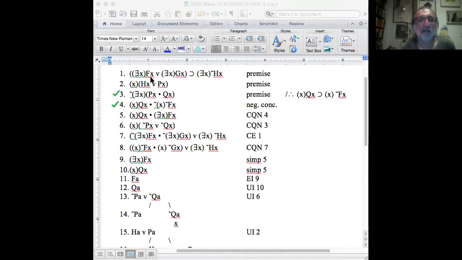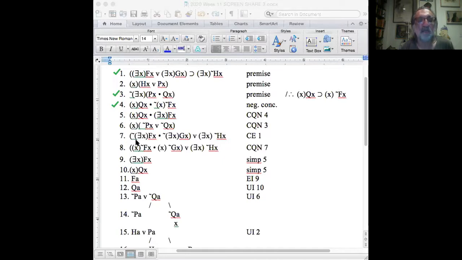In premise 1, we have connectives, as you might say, outside the quantifiers. They're not within the quantified statements. So the first thing we have to do is work with those connectives wherever they appear. And what I did in line 7 was to apply CE. You remember the conditional exchange replacement rule.